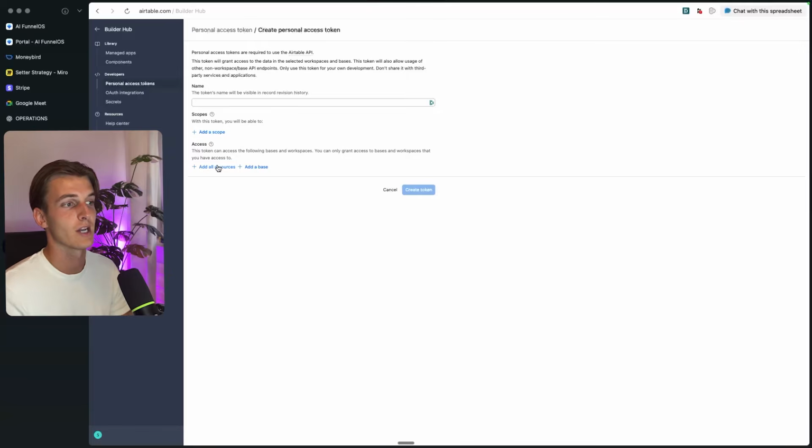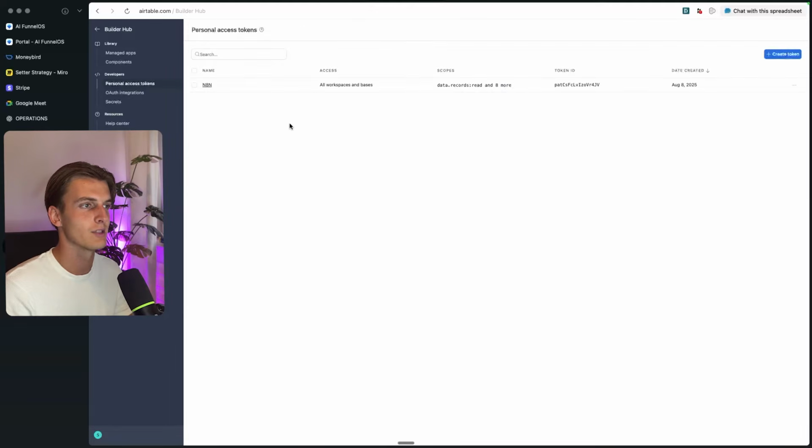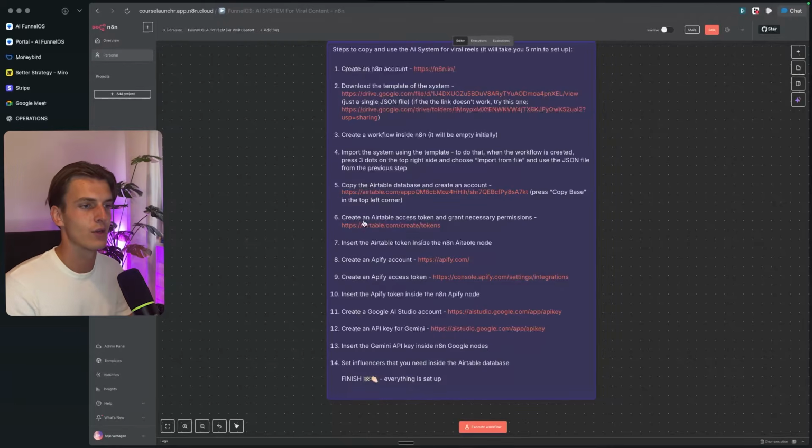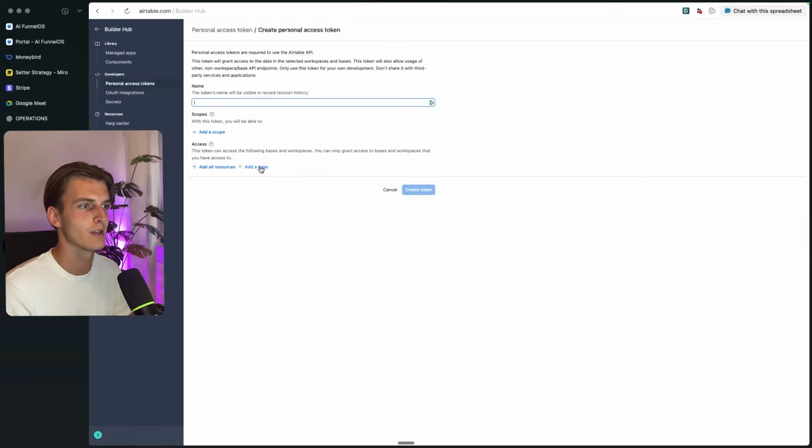I recommend just adding in everything and then creating a name. And here add in the base you need to reference. And that's basically it. So the Airtable database you've created in step 5 will be the one you select to give access to in step 6. So make sure you select the Airtable database when you create a token and then say add a base.